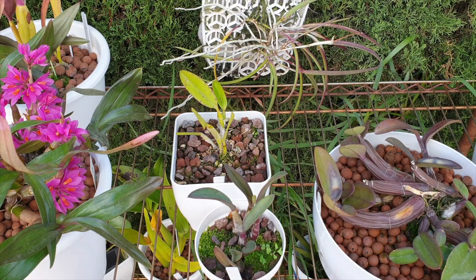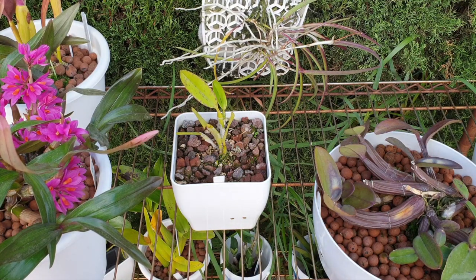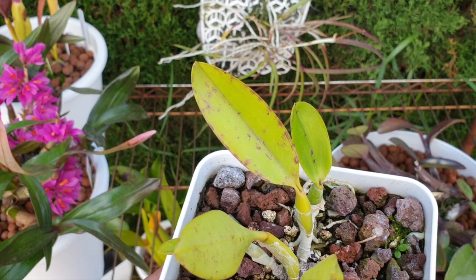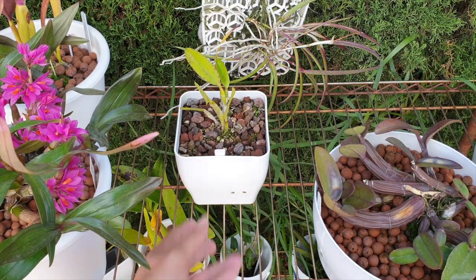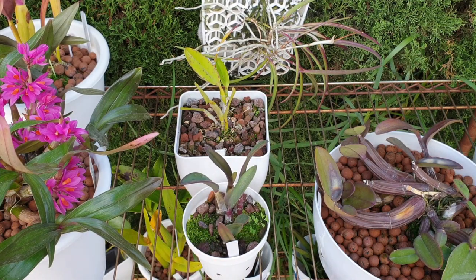That is why we always say have some protection for the orchid — it's exactly the same thing. Anthocyanin is produced within the orchid as a form of protection. For us as growers it is extremely helpful to know anthocyanin when it shows up, how it creeps up, because that is an indicator: is my orchid getting enough light? Not every orchid will develop anthocyanin, but the majority will. With lighter-colored orchid foliage you get freckling — see those freckles? This orchid is growing in a shaded area but reflecting light off white walls gives it plenty of light, and so this freckling shows up as anthocyanin.